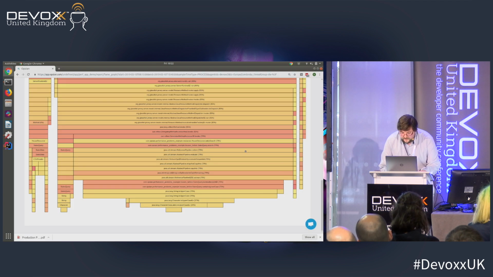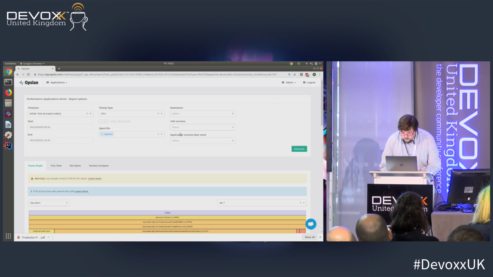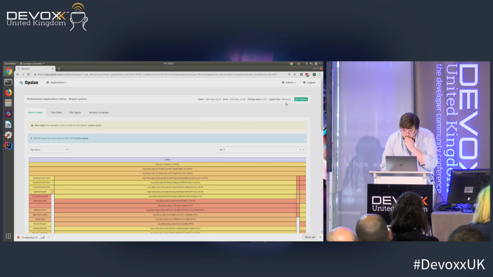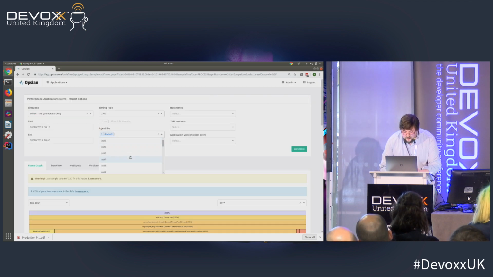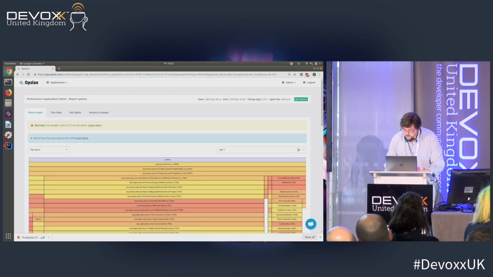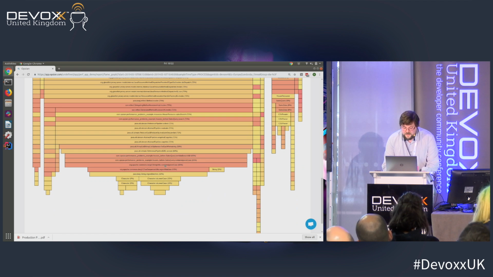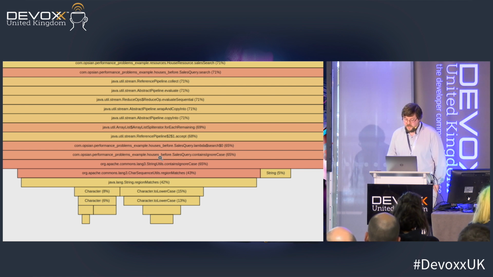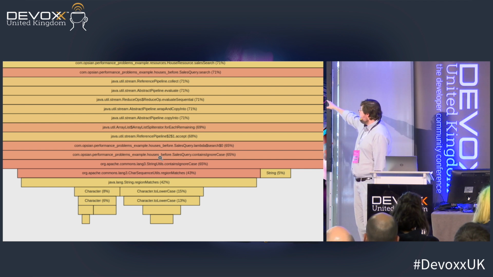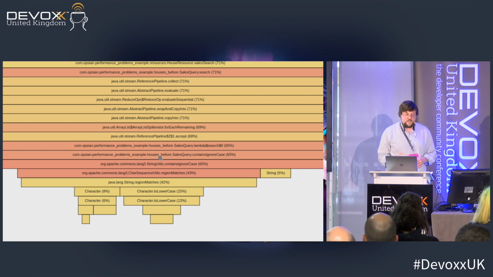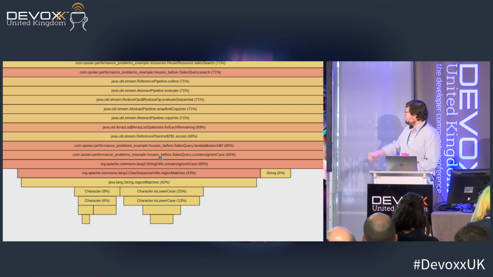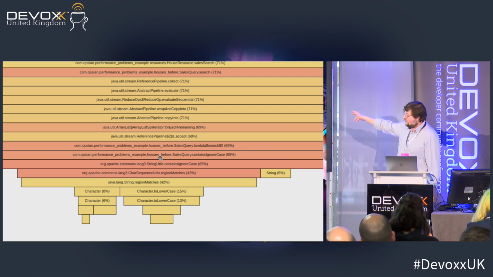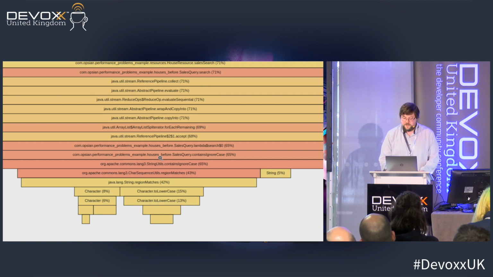What does our profiling data tell us on this one? Well, it tells us that a fairly similar amount of time is being used here by containsIgnoreCase. It's a little bit cheaper than the previous operation. We know this has sped up our system because we had the measurement earlier that said the latency had reduced, but the containsIgnoreCase method is still taking up the bulk of our time here, so it's still the thing we should be looking at.